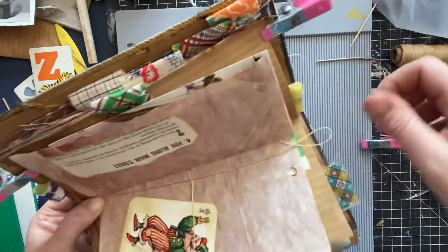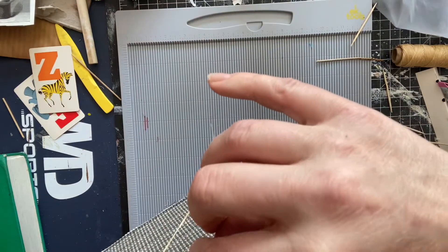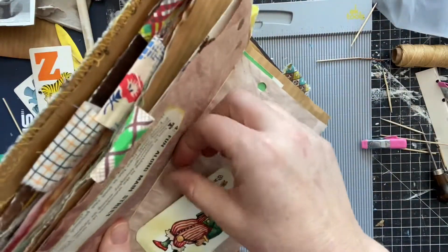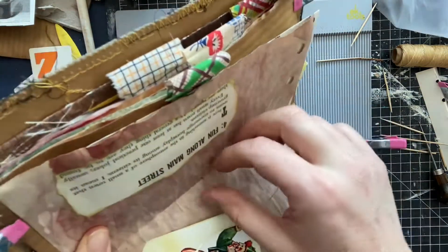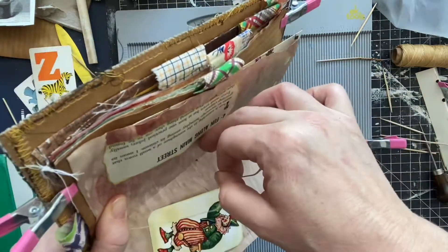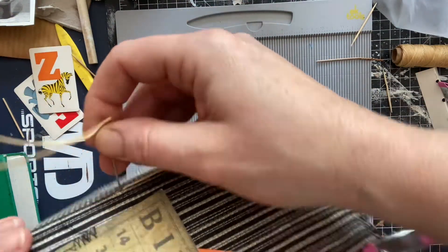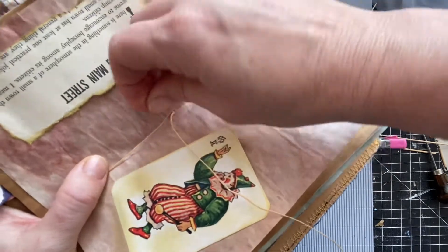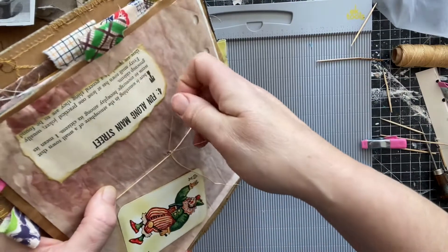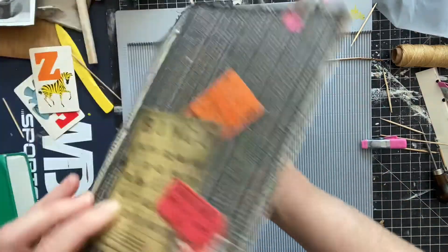It got tangled up — we don't need that anymore. I'm feeling secure. Oops, wrong side — okay, I'm going to go back through the middle. Big mistake, I almost pulled it right out. When you do things on camera it's always more difficult than real life. So you see how that came on that side — what you want to do is lift this up and over so it's on opposite sides. I'm sure there are plenty of videos about this. I figured since I was doing it today and going to be teaching a class, it's better if I show it so it looks like I know what I'm actually talking about.